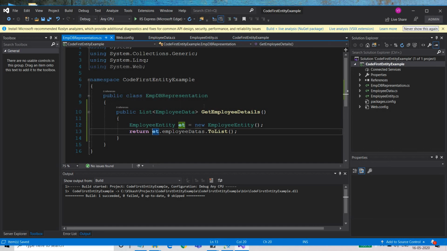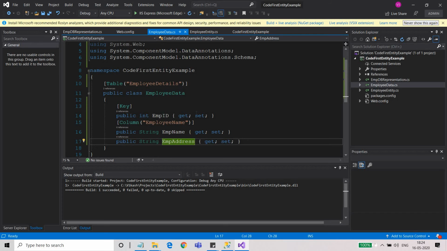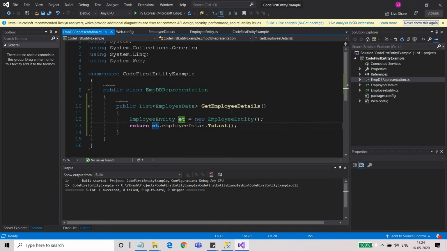Now we just need to add a new form and try to display the data. Right? So we have three classes. You just remember that you need to write three classes. One class you will write for the entity. The other class you are going to write for the database interfacing. And the last one is the new class we have written, which will be representing the data fetched from the database by this employee entity interface. Okay, so we are done now.